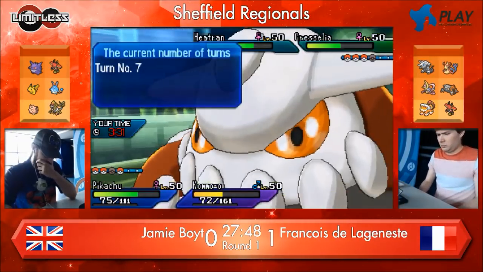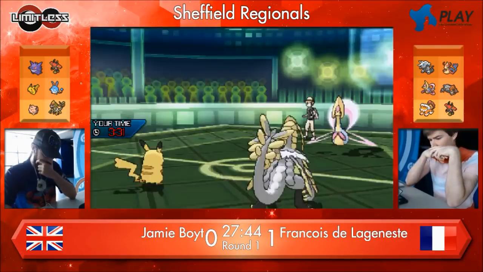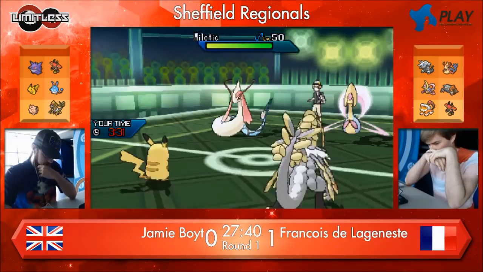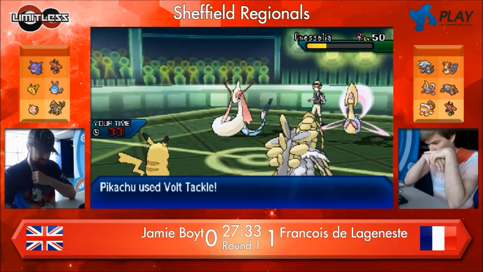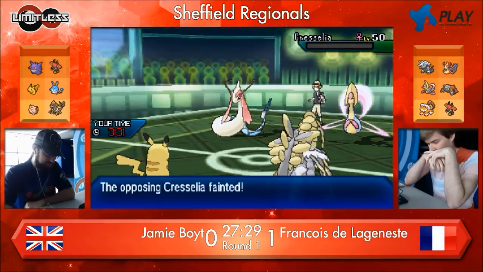And I think Dan Como should have the game here. So Francois has to be really careful here. Yeah, Komodo can go for something like a close combat into the Heatran slot, but it has switched out. It's going to be the Milotic, and it's whether Jamie Boyt can maybe predict something like this happening. Flamethrower going into the Cresselia, going to be doing some good chip damage, and it's going to be the Volt Tackle doubling up into that slot, and it will be enough to pick up the KOs.